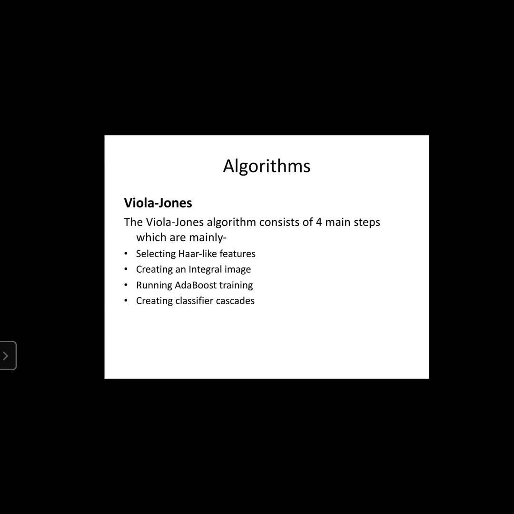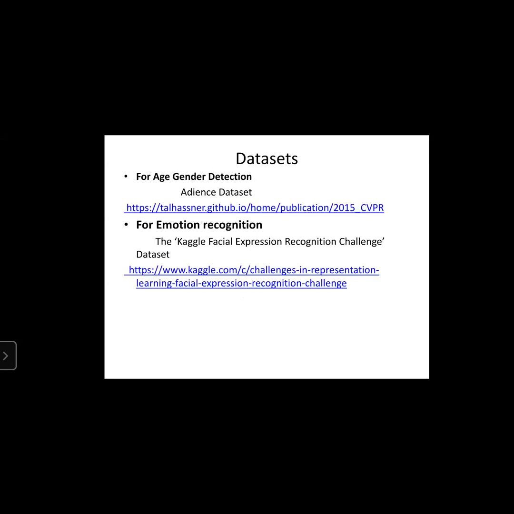And the last one is cascade classifier. In the cascade classifier, it performs detection with quality and accuracy, where the input image is evaluated stage by stage. If the classifier detects a negative image, it will discard it immediately, and if the output is positive, it will forward the input to the next stage. Next, moving to the next slide.